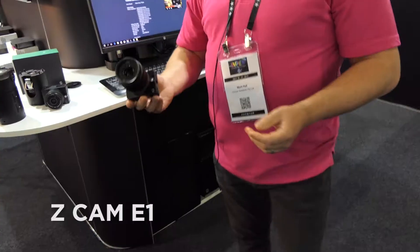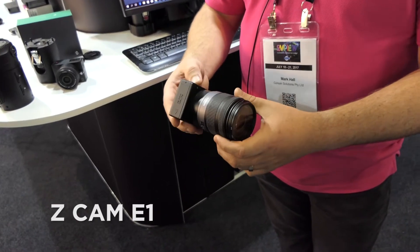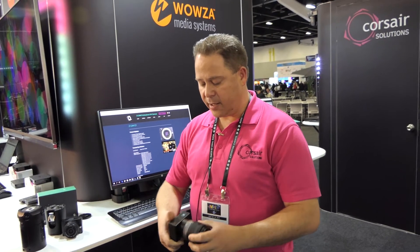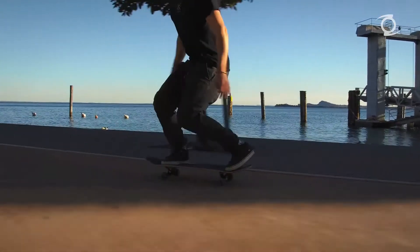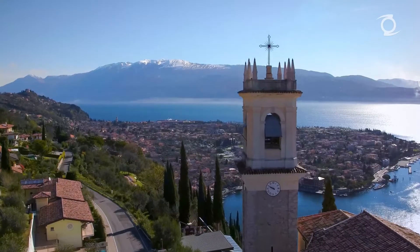One of the products we're showing this year — a few products that have been pretty exciting and had a lot of interest — is the Zedcam range. This is a micro four-thirds lens mount camera. It has a price of around about $900 and it will record H.264 high-profile 4K on an SD card, as well as having HDMI out. There's also an app, like a GoPro, that connects via Bluetooth or wireless to control the camera. It's very impressive for what it does — a great sensor for the price.